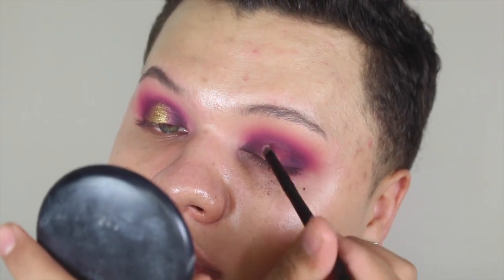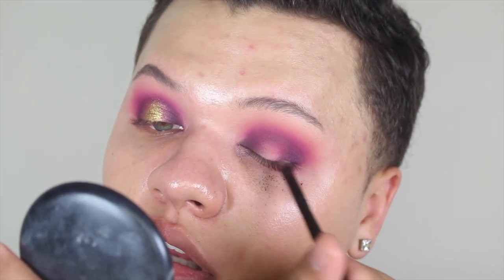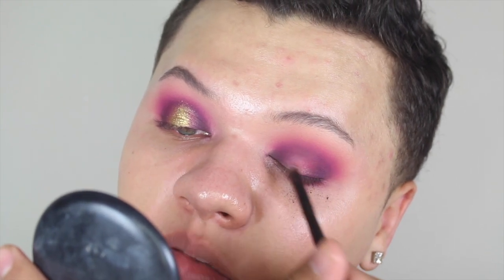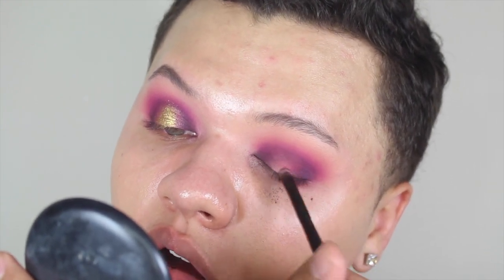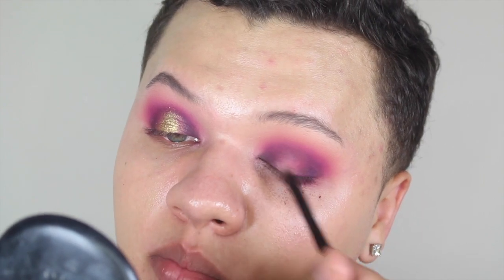So now I'm taking my Too Faced Shadow Insurance Glitter Glue on a Morphe B19 brush, and I'm just going to put this on the center of my lid because I'm going to be using the shade Rich Bitch, right on the center. And this shade, honestly, I was expecting a lot more — no shade — but I really was. Because the pigmentation is not all there on its own. You really do need a sticky base for it to be at maximum pigmentation. It's almost like a pressed pigment, but it's so dry that you can't get it up by itself. It has to have something there. But once it sticks on, it's great — it's amazing.